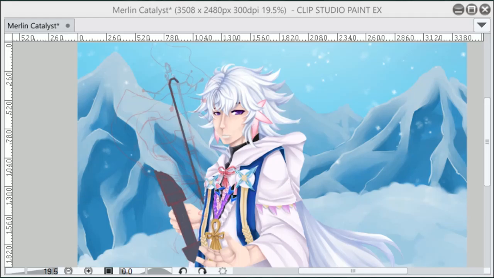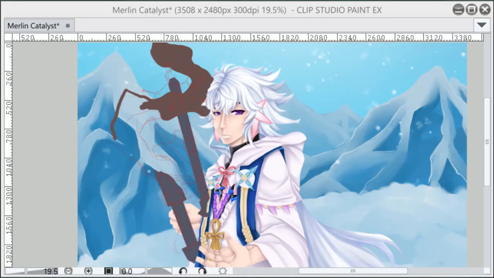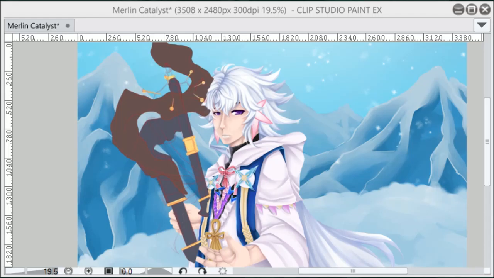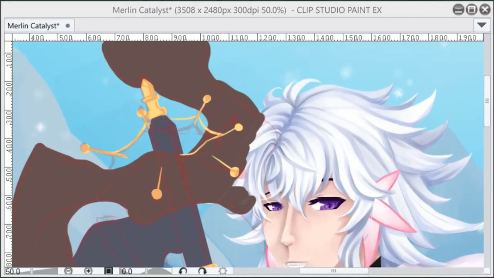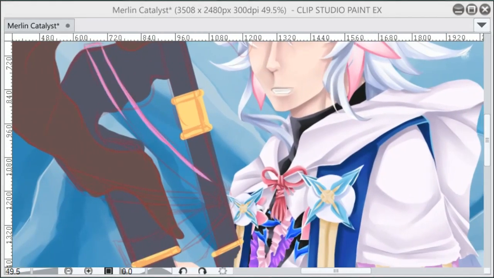Also, at the same time when I was drawing this, the Babylonia anime season 1 actually was still running. Season 2 is out right now, and I should watch the latest episode, but I saw a lot more angles of the staff, and I realized that the top part where the gold thing is isn't how I thought it was. I thought it was a solid plate or a solid cone, but that wasn't really the case. But at the point where I saw that, I had already done too much and I didn't want to edit it anymore, so it's fine. Artistic liberties, I guess.